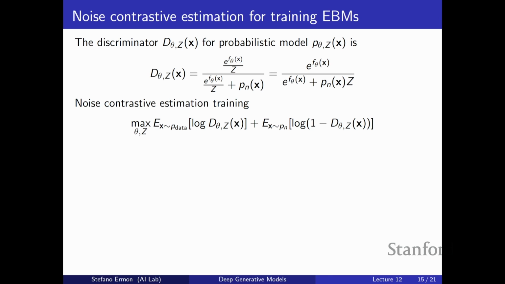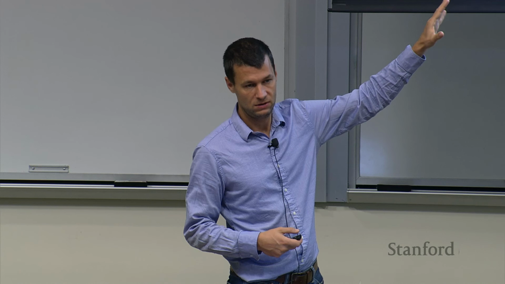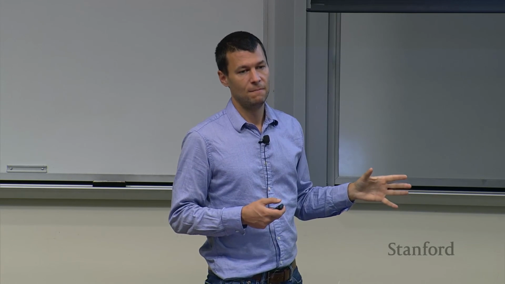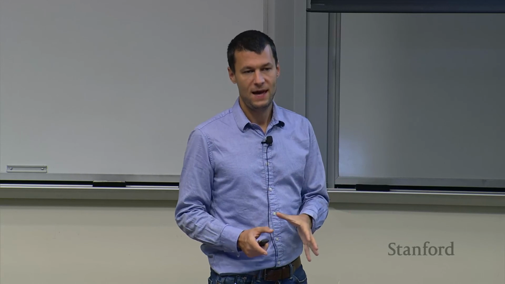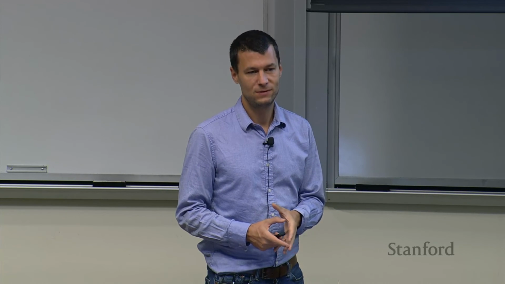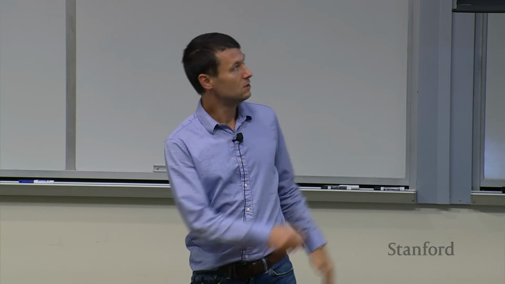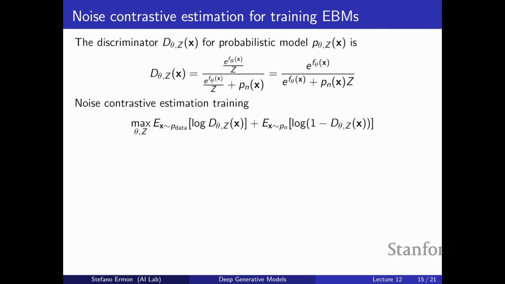How would you sample in this procedure? We're assuming that the noise distribution is something you can sample from efficiently. So you can do some kind of stochastic gradient ascent on this. The learning is efficient as long as Pn is efficient to sample from. You never have to sample from P theta. Once you've trained the model, you have an EBM. If you want to generate samples from it, you have to go through MCMC, Langevin. So at inference time, you don't get any benefit. This is just for training time. This loss function does not involve sampling from the model.